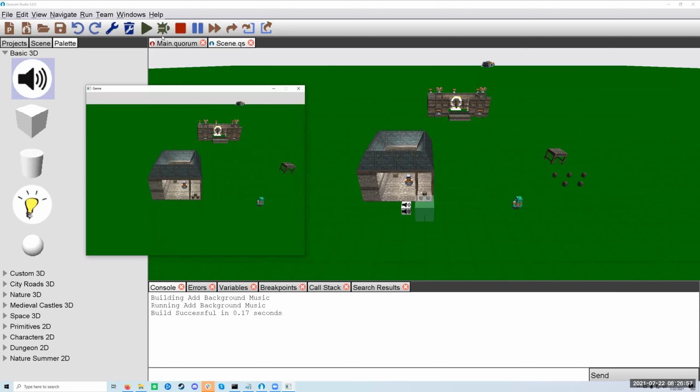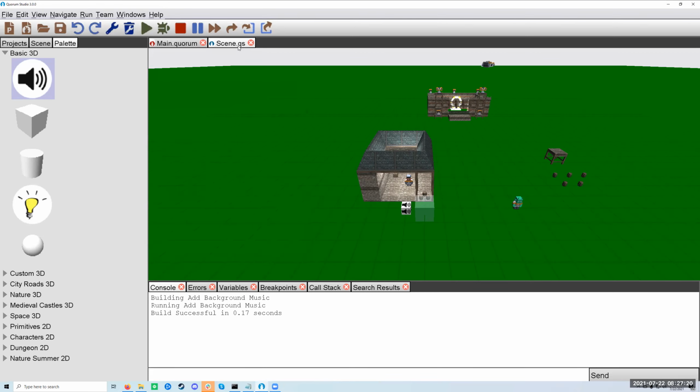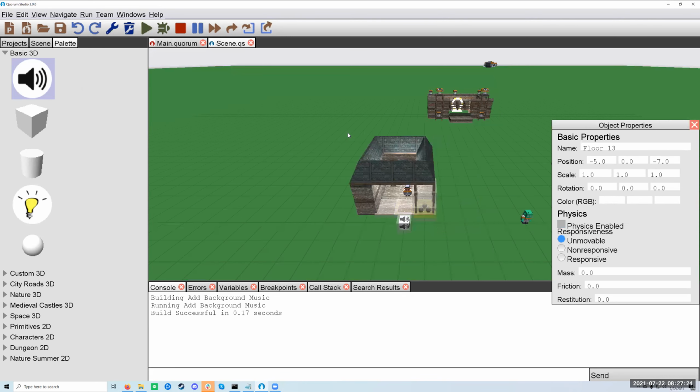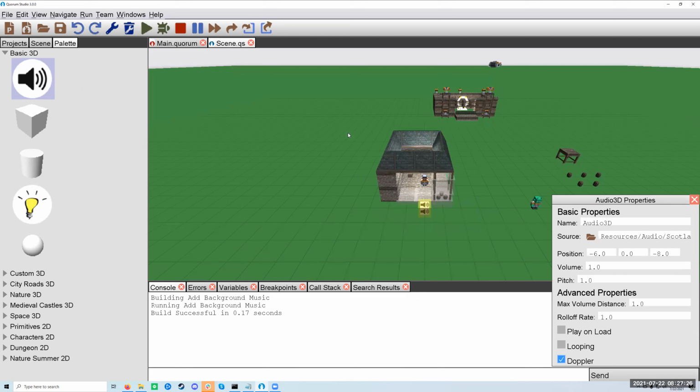You're not close enough. I'm not close enough. Were there other suggestions? Did you not check the play box? Right. So, as was said, I didn't start it and I didn't check that play box. Right now, the Audio 3D exists in the game, but nothing is actually playing it yet. To change that, let me go back into my scene. I'm going to select all of the floor first because I'm too close to them, and then I'm going to select my Audio 3D by finally tabbing to it.